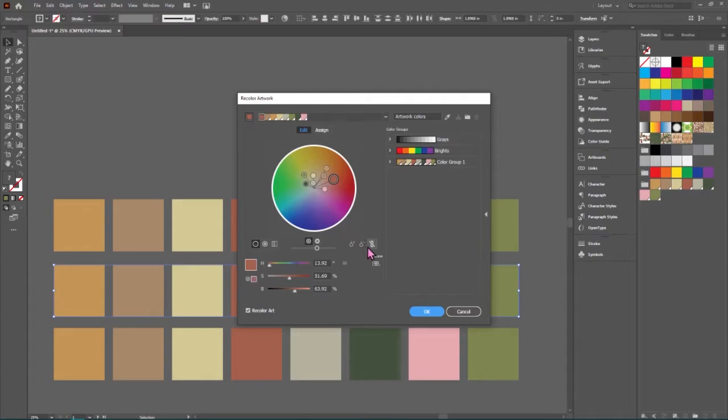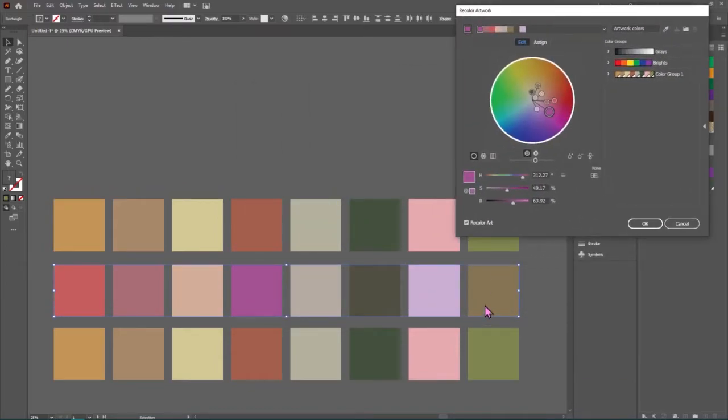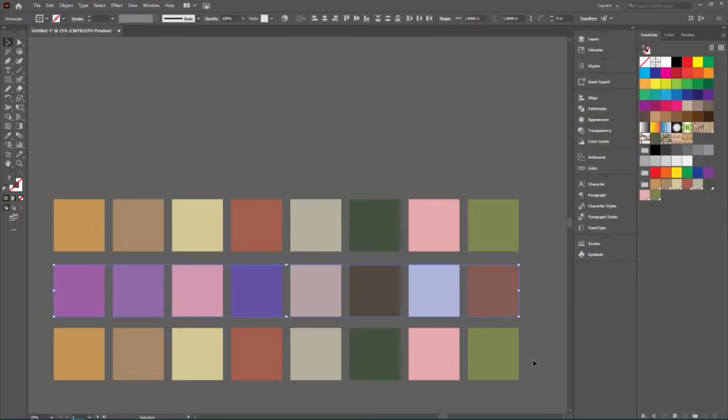But instead, what we can do is lock these together on this color wheel, and then we can spin them. So all of the values of the colors stay the same. They're just moving their way around the color wheel. This is a great option. Okay. And then what we would do is save this as a folder over here. That's a really important step for the next step.